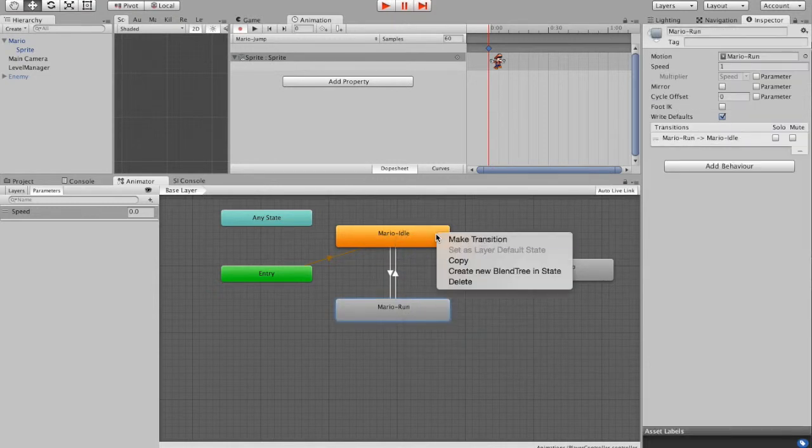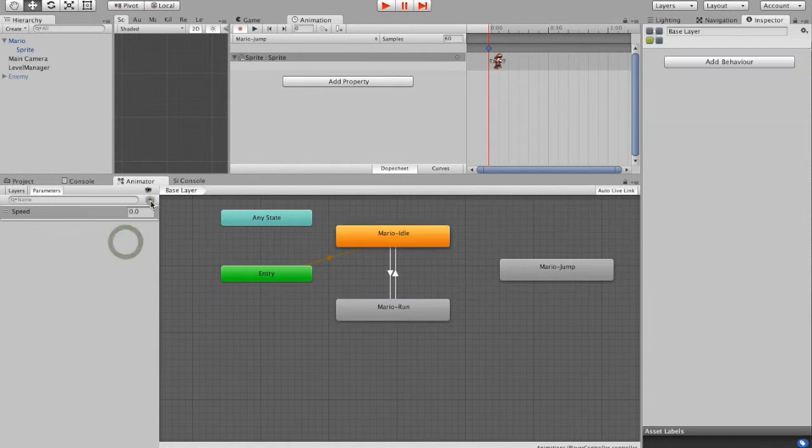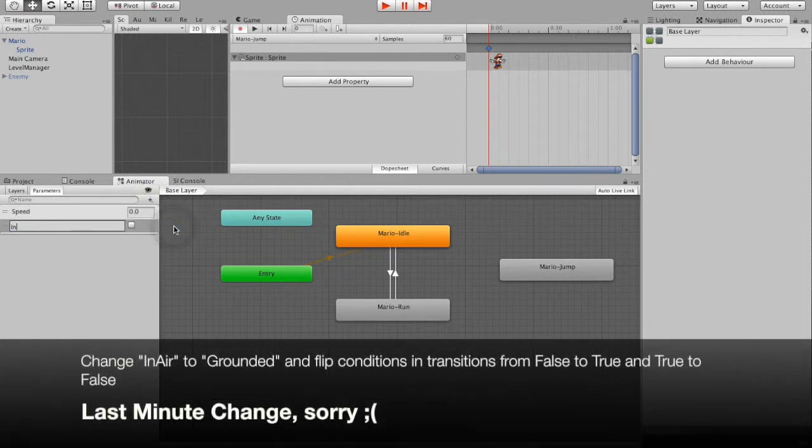And as well, I will create a new Boolean value, which means if I'm jumping, well, actually let's name it a bit better. Let's name it in air. So I'll delete this one, and I'll create a new Boolean variable in air, which means that Mario is currently in the air.